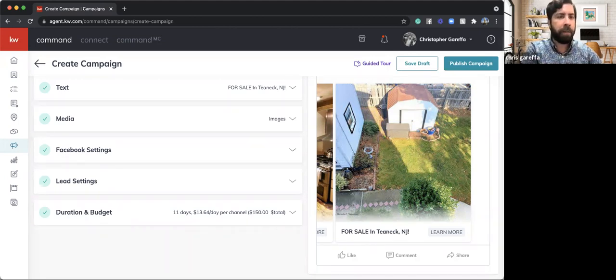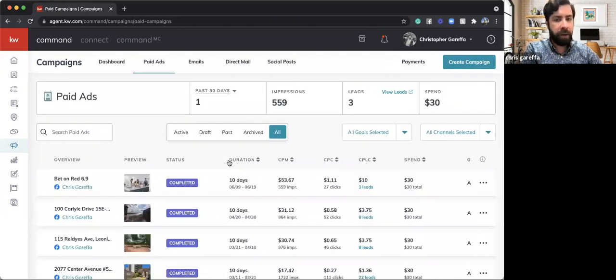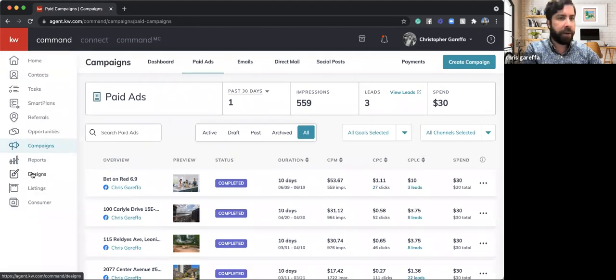Now, there are some that you can gear towards sellers as well. I like to do some that are essentially neighborhood searches, so I'll show you how you can do that one as well. We're going to start with my designs. I need to create just a simple design. We'll do that right here. We're going to go to create design, and I'm going to choose here social.